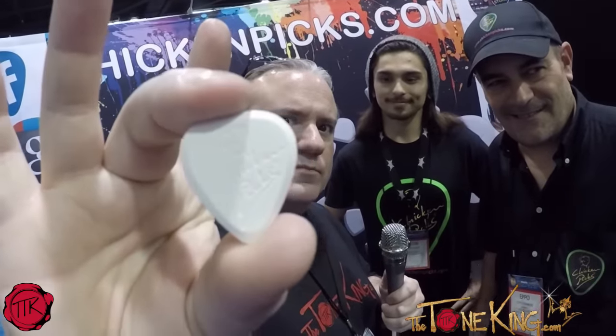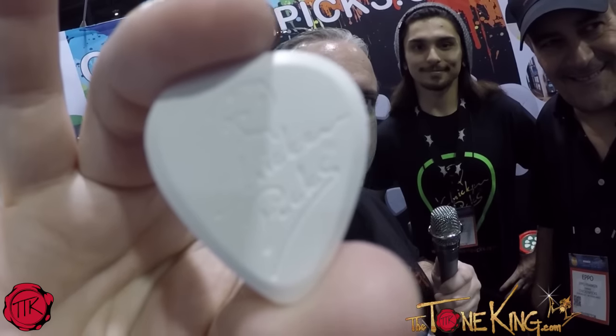If you get a close-up on this, it's just an awesome guitar pick. They come in different sizes — my favorite is the traditional shape, a 351, in 2.2mm. The material is a thermostatic plastic, which is very hard and very durable. More mass gives more tone — specifically more mids and less highs in your tone. There it is, Chicken Picks at Winter NAMM 2017 — go get some, I promise you won't be disappointed.